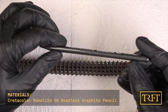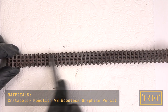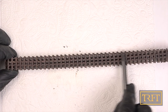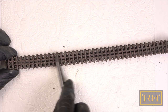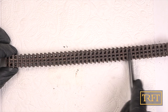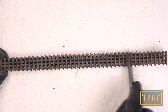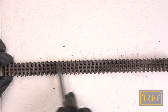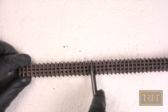Now it's time for the last step in our weathering journey, and the one I'm really proud of. You may have noticed that at this stage we had already lost most of the metallic sheen once again — but despair not, our trusty graphite pencil has come to the rescue. This step not only makes a huge difference, but it's also fun and the only product required is likely to last you ages. Rub the graphite horizontally against the surface of the tracks — I would apply some vigorous friction here. This will dislodge some of the pigments and mud effects on the raised areas of the tracks, and it will polish these to a deep but dark metallic sheen that is clearly superior to what you get with pigments.